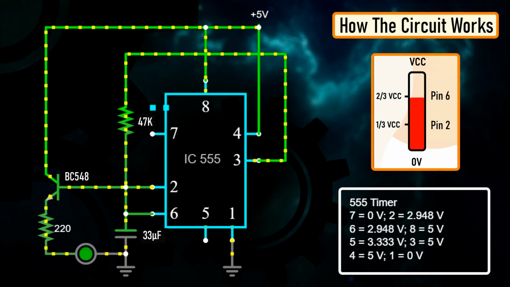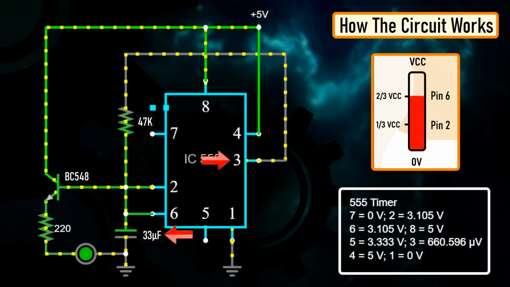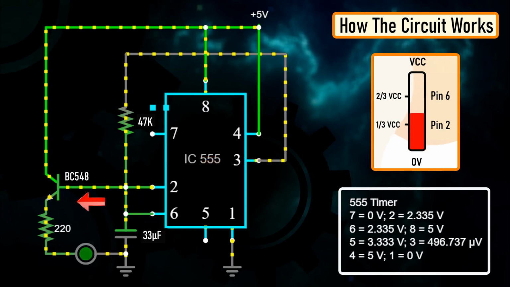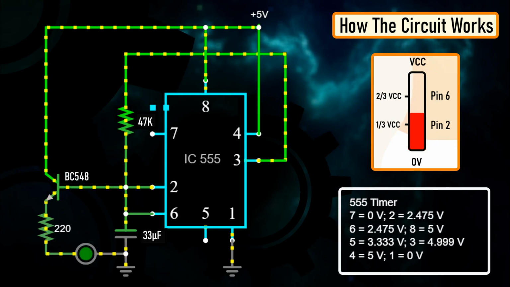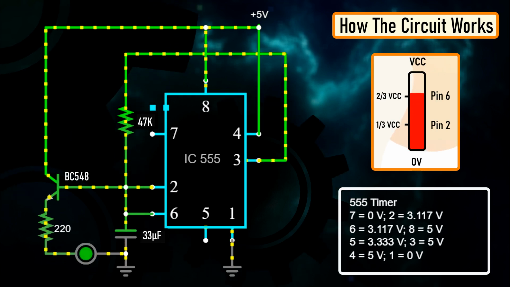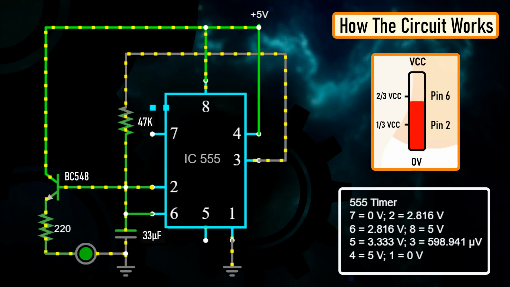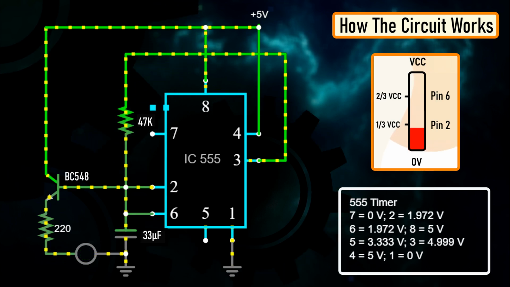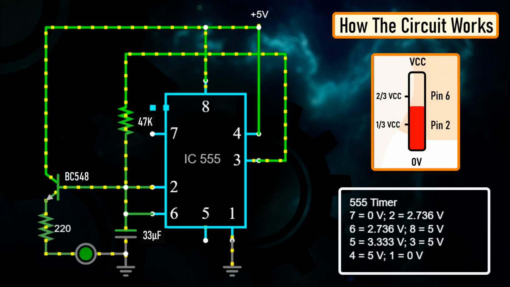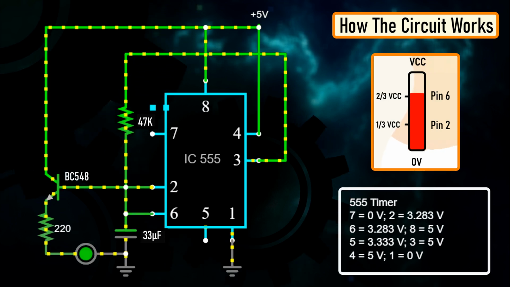Once the voltage across the capacitor crosses 2/3 of the supply voltage, pin number 6 turns off the output. This causes the capacitor to slowly discharge, causing the base current to fall, and hence the LED starts fading out. Once the voltage across the capacitor falls below 1/3 of the supply voltage, pin number 2 turns on the output and the above cycle continues. You can hook up a multimeter to the circuit to measure the charging and discharging of the capacitor.